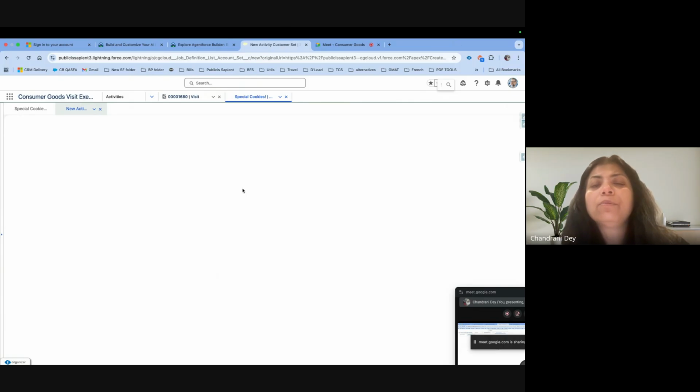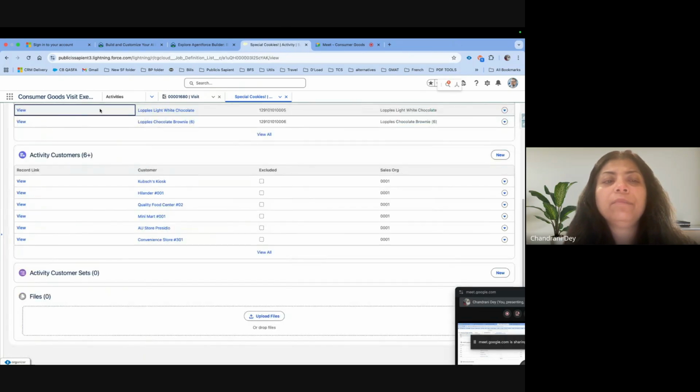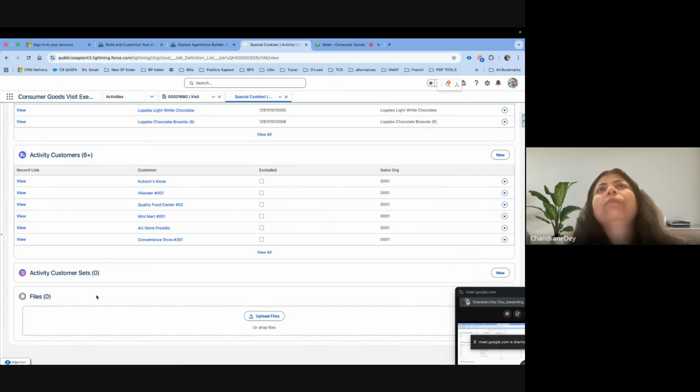Customer set is more about the territory alignments. So if you have a particular territory depending on the geography or maybe depending on what is preferable in the market, if you have that kind of territory defined, those rules will be defined.